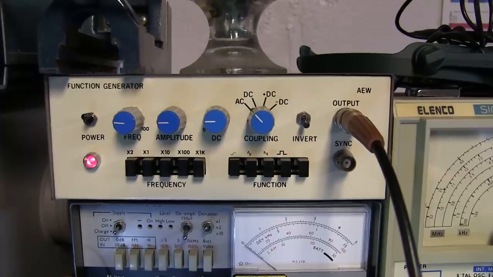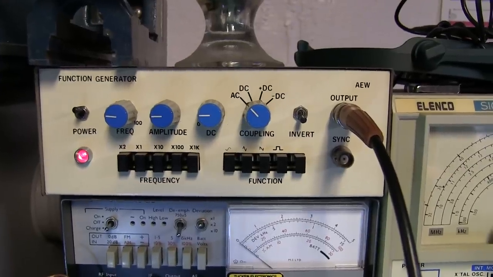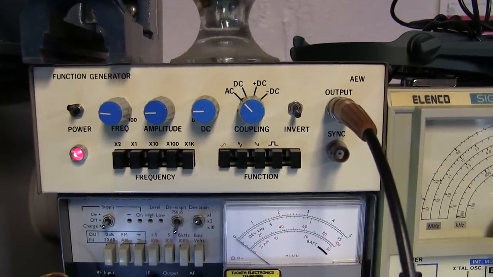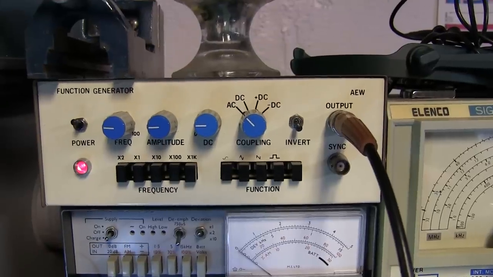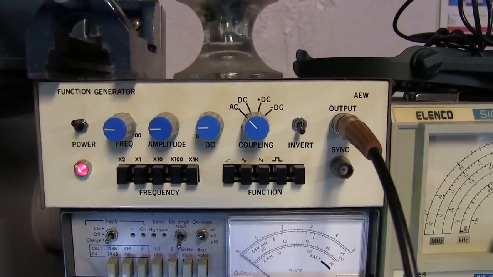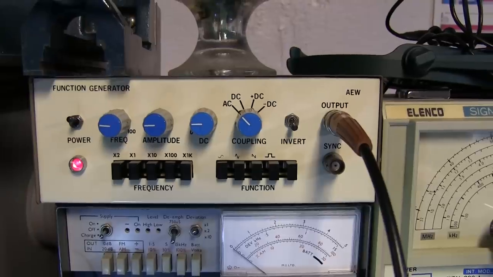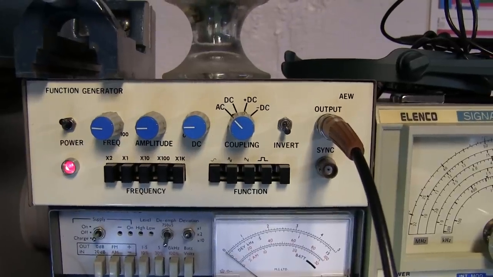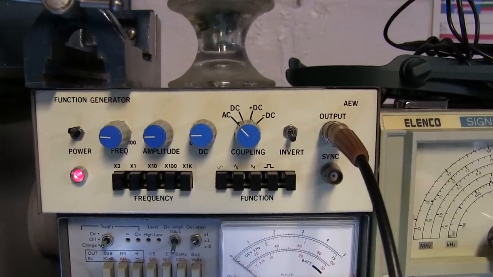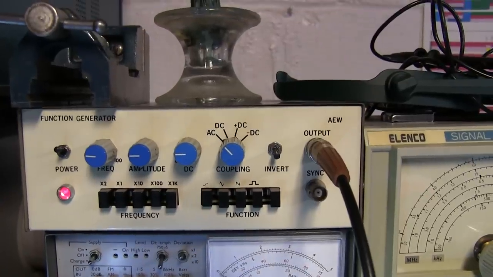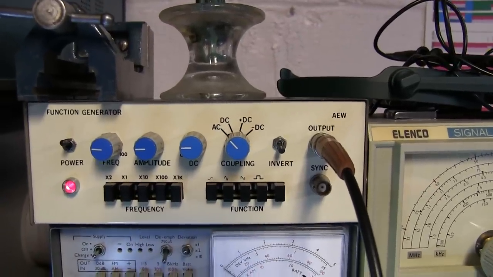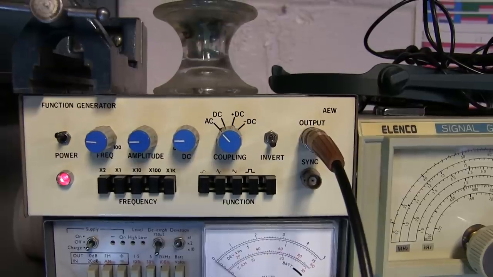Now this is our test subject for the day. This is a function generator that I put together probably 25 years ago, maybe even more, maybe close to 30 years ago. And I remember building a custom output amplifier for it where I could add DC offset in either direction and make that adjustable.